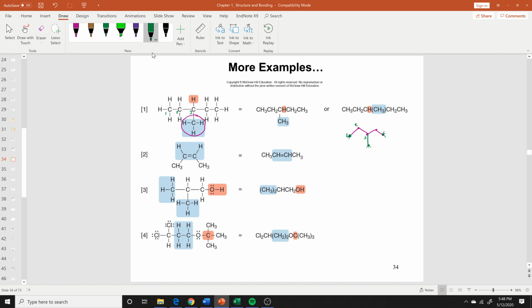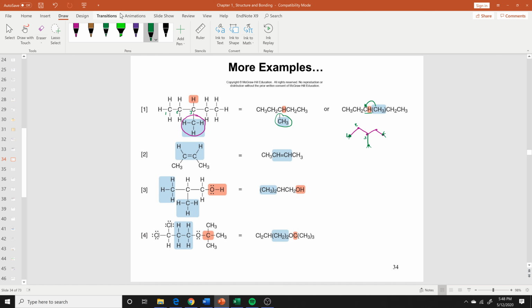If I want to represent it as a condensed formula, then I would do it in steps first, since this is new to you. The first thing that I would do is take out the CH bonds and the CC bonds. So taking out the CH bonds and the CC bonds, I would keep only the branch bond, and then you take that branch bond out. That CH3 belongs where? It is on the CH. So you put it between the brackets and it means it's on the CH. So this CH3 basically belongs to the CH. When you want to draw it, it's coming off the CH.